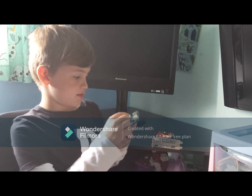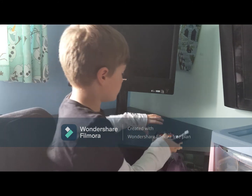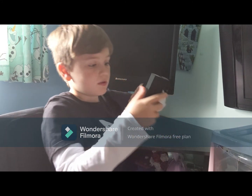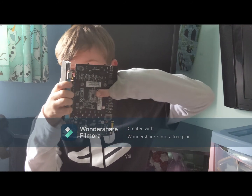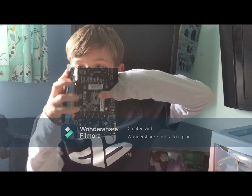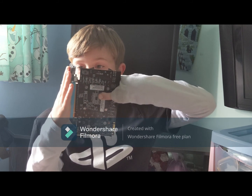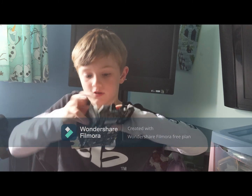Now let's install the GPU, making sure the clip's all the way out. You may want to swap hands. Install the link. Then pop the clip in, and then it's done.